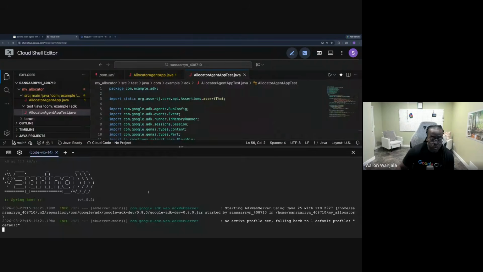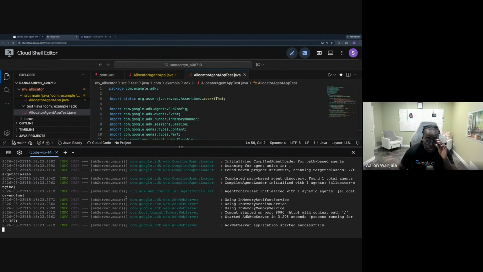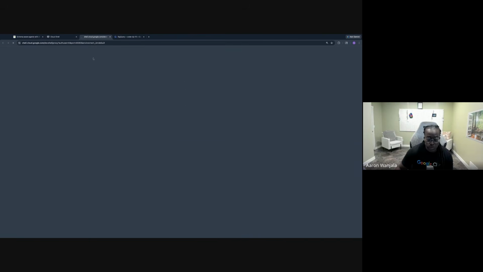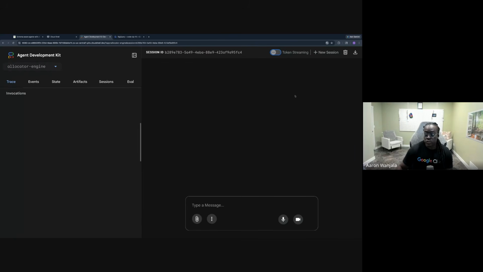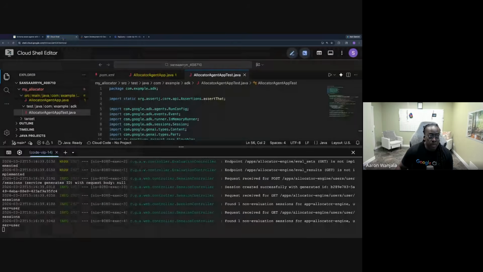There we are. So we're using a Spring Boot web server under the hood. And so this runs on port 8080. The Cloud Shell has a web preview feature that we'll be able to use to preview it. And this will open up the ADK web interface. I specifically wanted to use this to show, I enjoy the ADK interface to show exactly how I want my app to work.